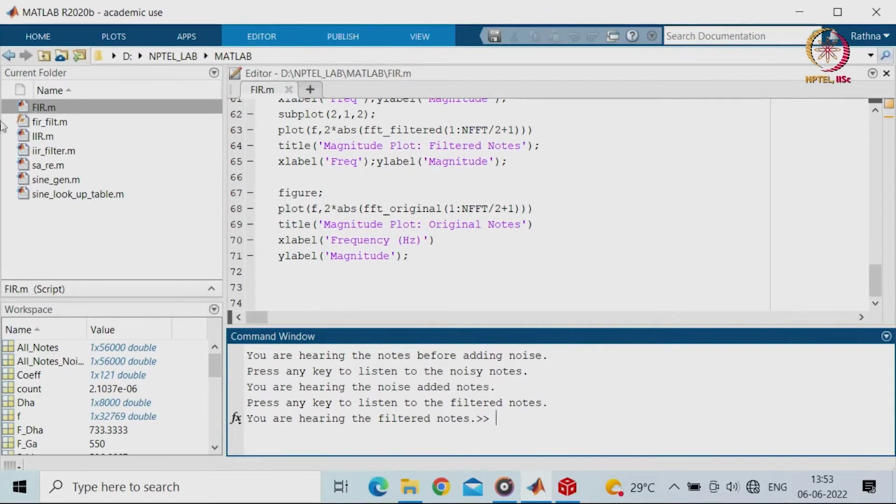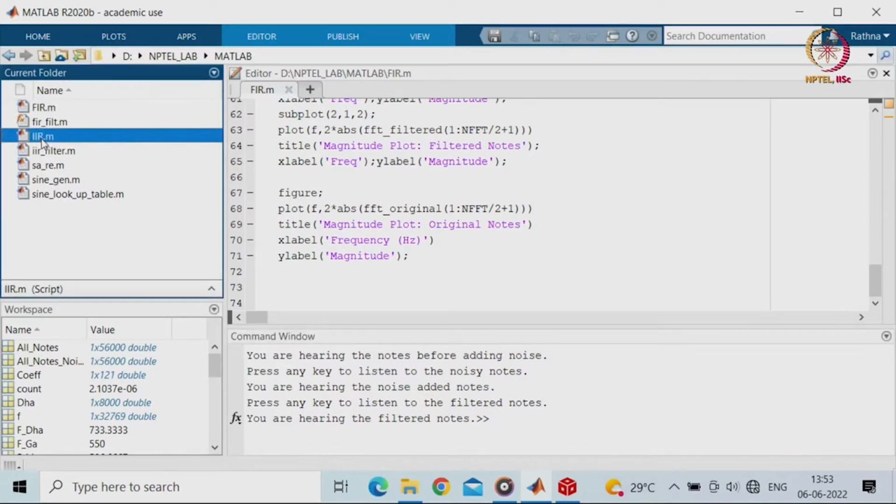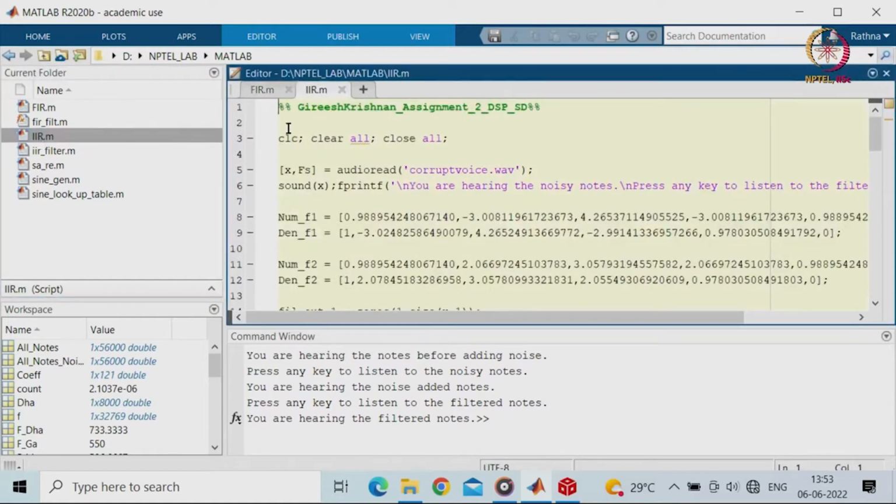Now what we can do is run our IIR filter here, and go to the demo of our filters on the board, basically hardware. So, we will run this IIR .m file. In this case you will be seeing the input and fs.